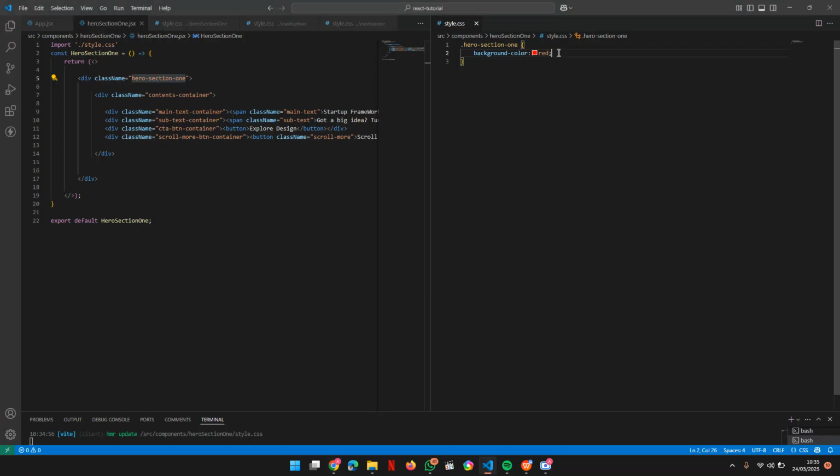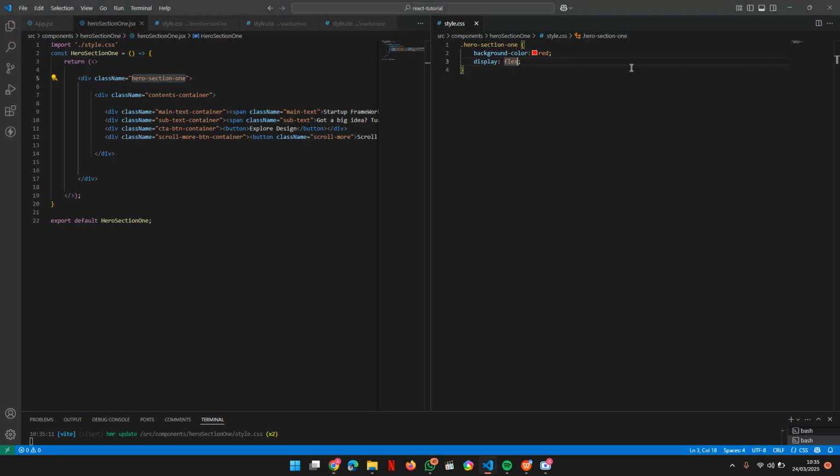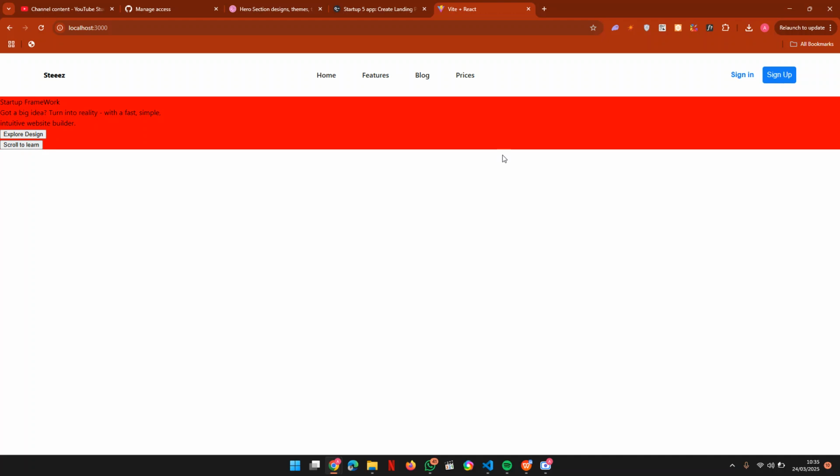So the next thing I'm going to do is change the display to flex. I'm going to be using flexbox a lot. Now, if you don't see anything, the next thing I'll be doing is to say height auto. Auto means the height of this div should respond to what is inside. So the more the content inside, the more height it will have.